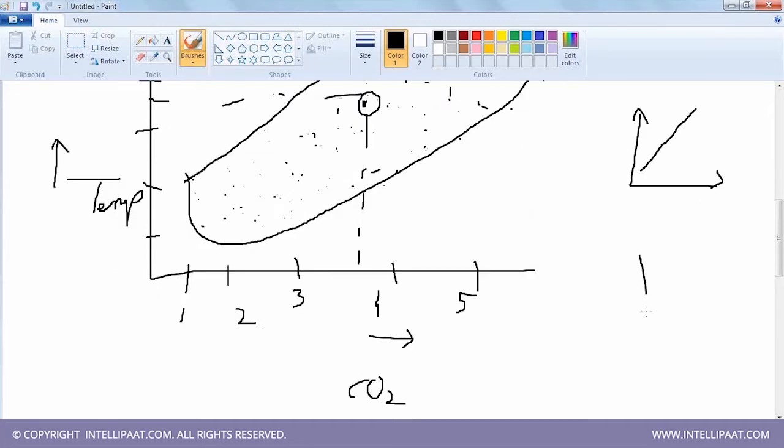Okay, what is negative correlation? Negative correlation will look something like this. We call it a downward slope, and it means that when one increases, the other decreases. It's an inverse relationship, right? So the above one is a direct relationship where when one increases, the other increases, and here it is an inverse relationship where one increases, the other decreases. So that's positive correlation, that's negative correlation for you.